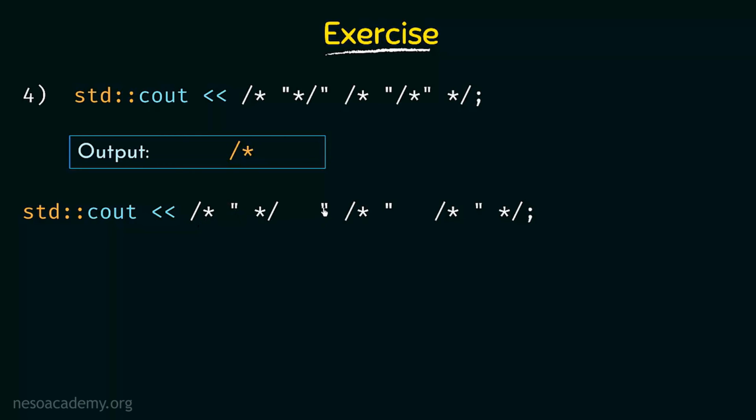And here we see that within double quotes there is /*. Because of that, this is treated as a proper cout statement because it is within the proper double quotes. So this is what actually got printed here. And again, if you see here, this is a starting comment delimiter and this is a closing comment delimiter of paired comments, and we have this double quote inside it. So this double quote also will get ignored. So this is the only thing that remains, and the syntax is proper, so it gets printed in the output.